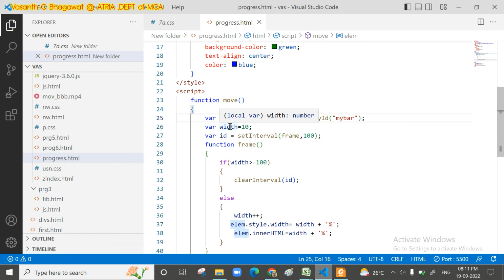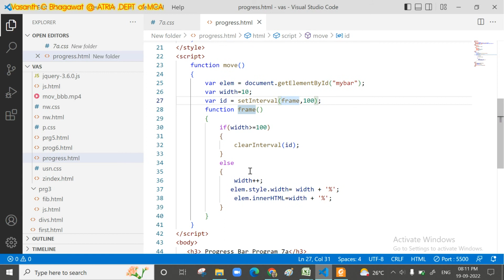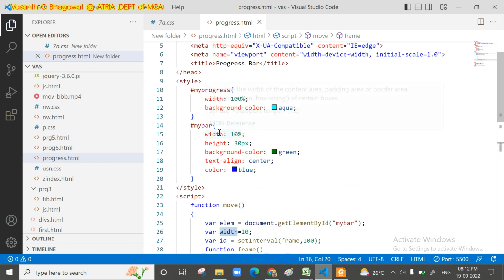Then we have taken a variable width as 10, since we are starting with 10%, and we wrote a setInterval function. This setInterval is going to call the function frame, and it repeats calling this frame at every given time interval. Then if width is greater than or equal to 100, we clear it, else we increment width and display it. As the width is increasing, we want the background width to increase too, and inside that the 10% content also has to be written, so we are putting that in innerHTML.